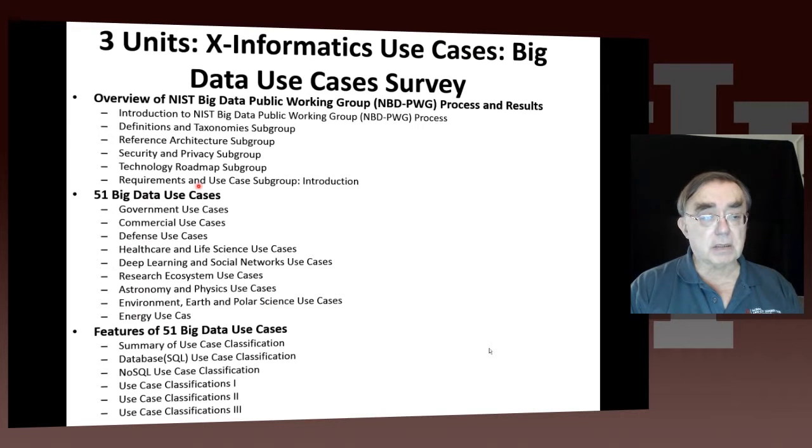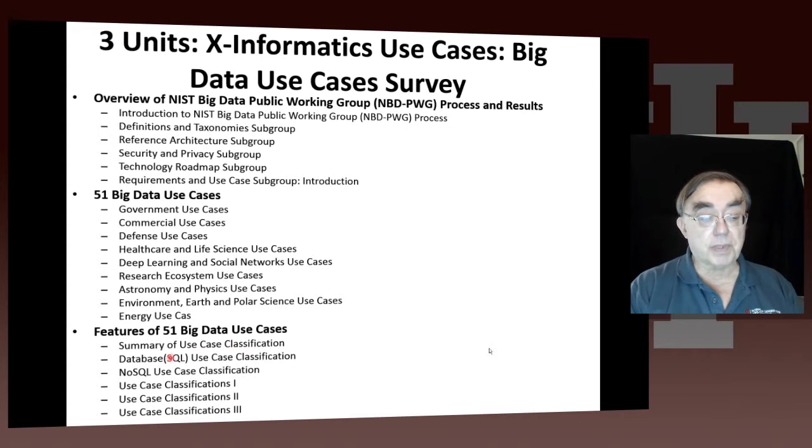This discussion has a total of 51 use cases, and I introduced some concepts which are the so-called features: what type of computing they need, what type of algorithm they need. I label the use cases with some of those features, and I also give a brief introduction to the features. Then in the final unit of this section, which is 3 units, I actually go through these features in detail. I summarize the features in the use cases, because they classify use cases.